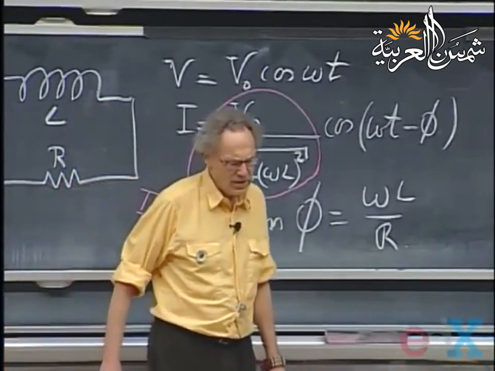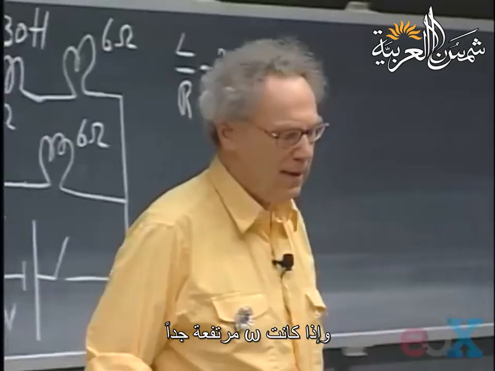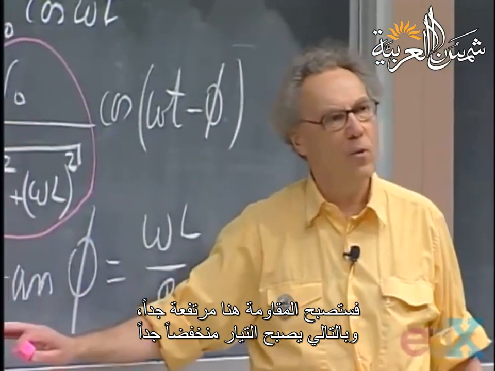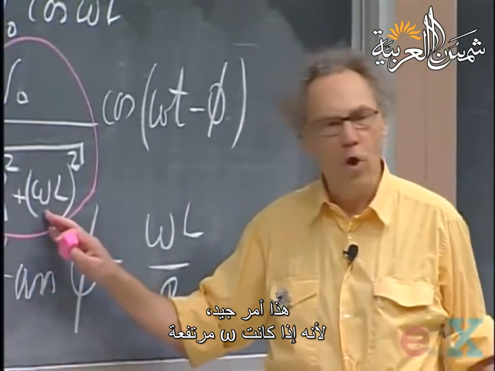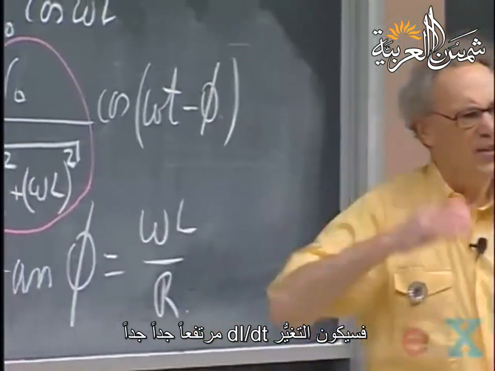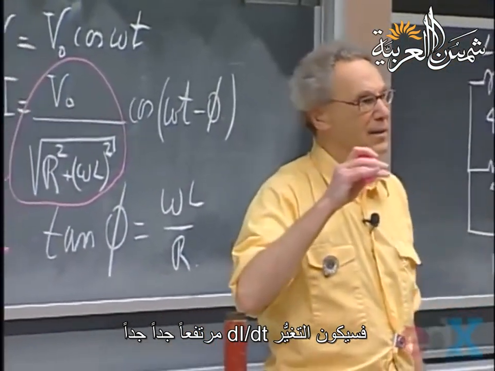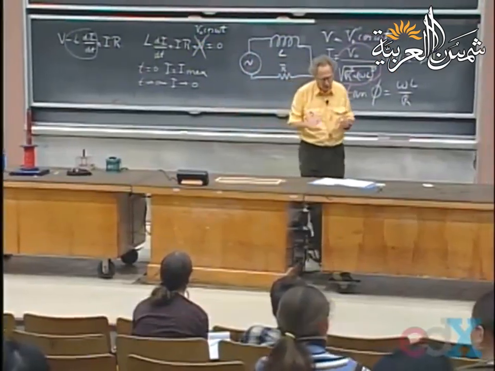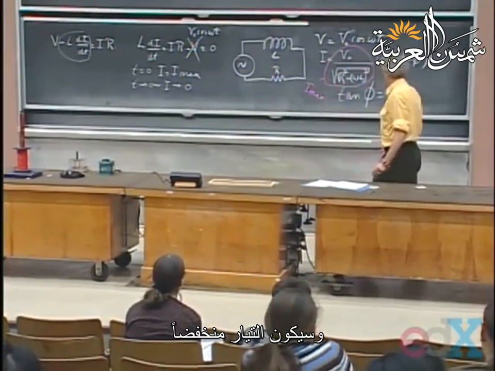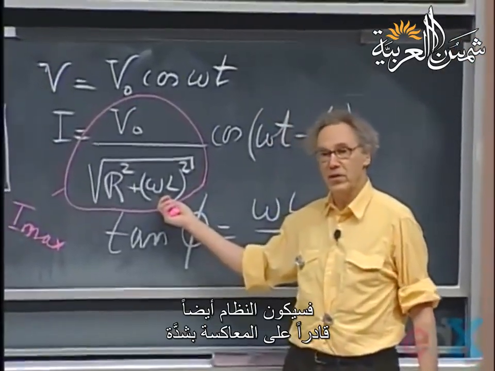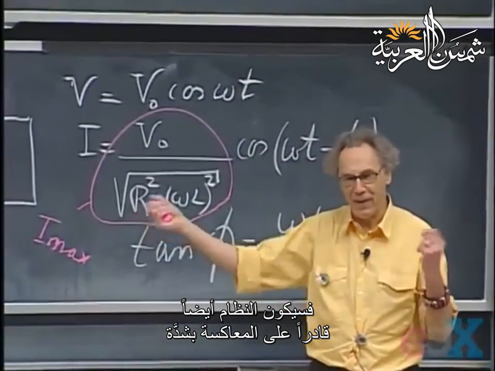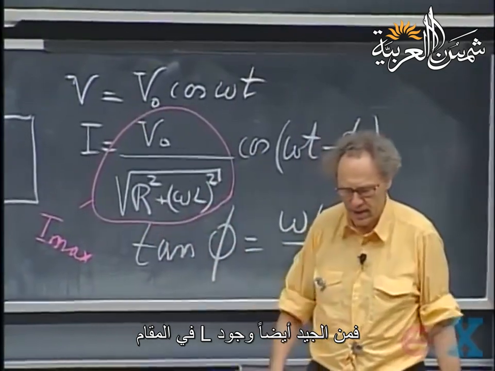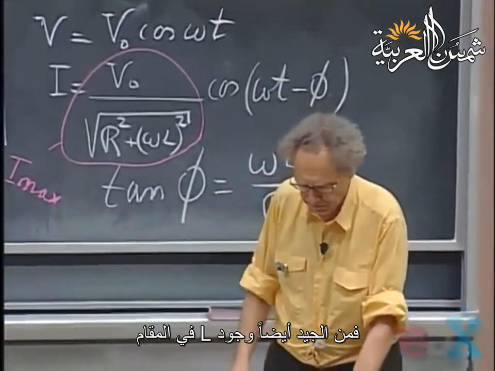It really plays the role of a resistance, and if omega is very high, then the resistance here becomes very high, and so your current becomes very low. Well, that's intuitively pleasing, because if omega is high, then the changes, the dI/dts, are very, very high. And therefore, if there are very fast changes, the induced EMF is going to be high, and so the current will be low. Also, if L is very high, then the system also is capable of fighting back very hard. And so it puts up a large resistance. So it's also pleasing that you see the L there downstairs.